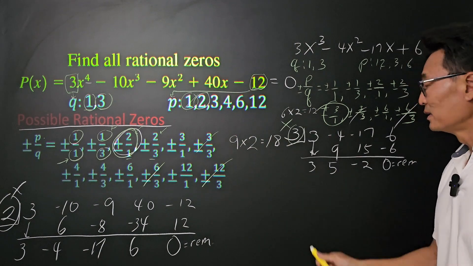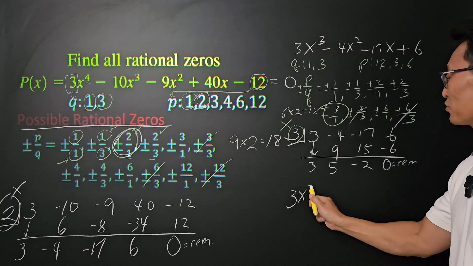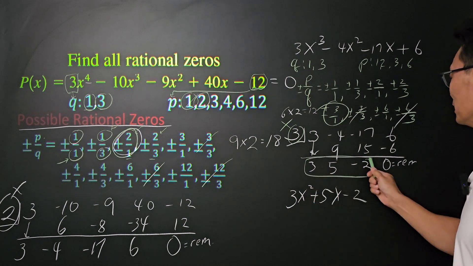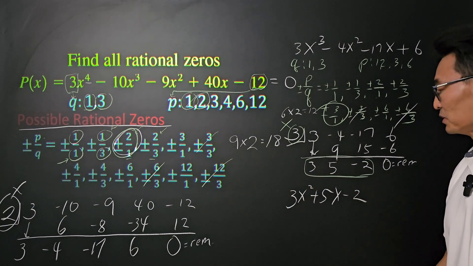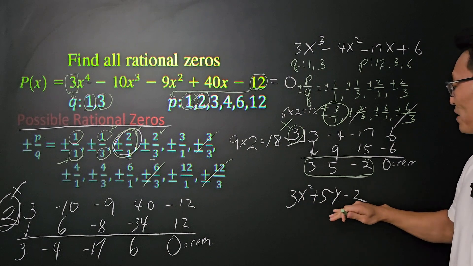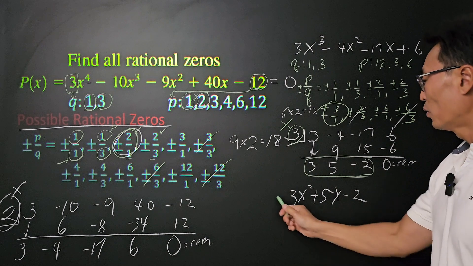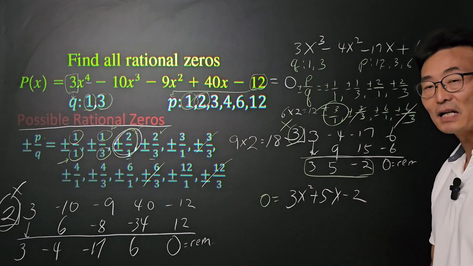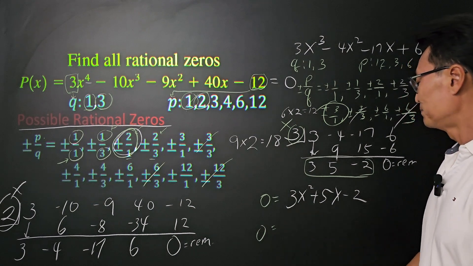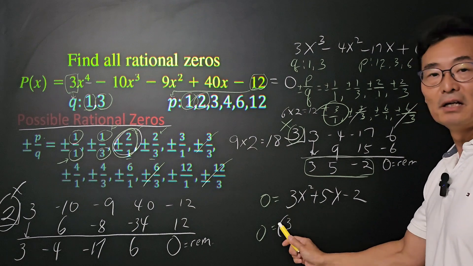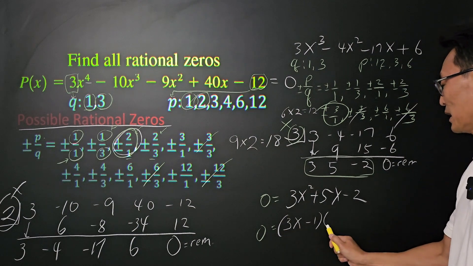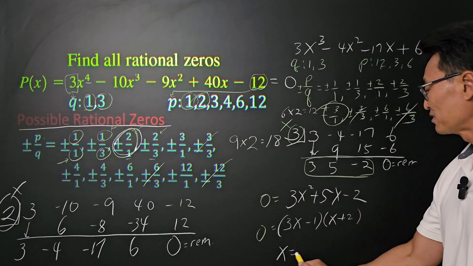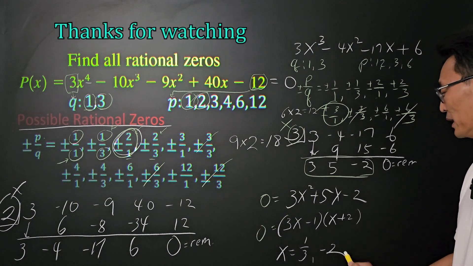We're almost done. Don't go yet. Next, we have 3x squared plus 5x minus 2 from the numbers that we got from the synthetic division. What it means is that 3x squared plus 5x minus 2, once again, is a factor of the function. Or if we set that equal to 0, we could find rest of the zeros or the values of x. So, if we factor this, it's going to be 3x minus 1 times x plus 2. Then from here, we get x equals 1 third or negative 2.